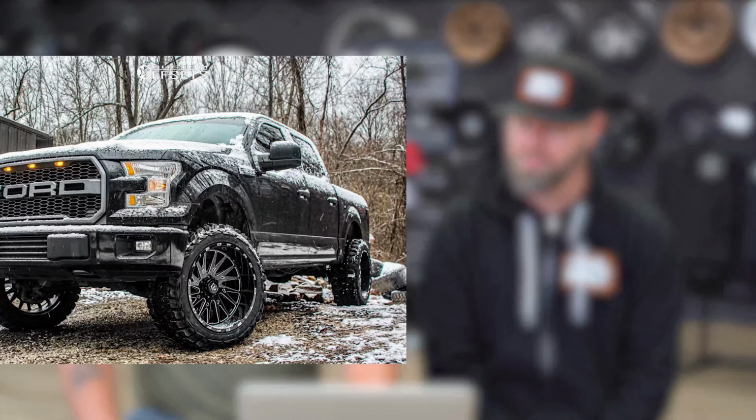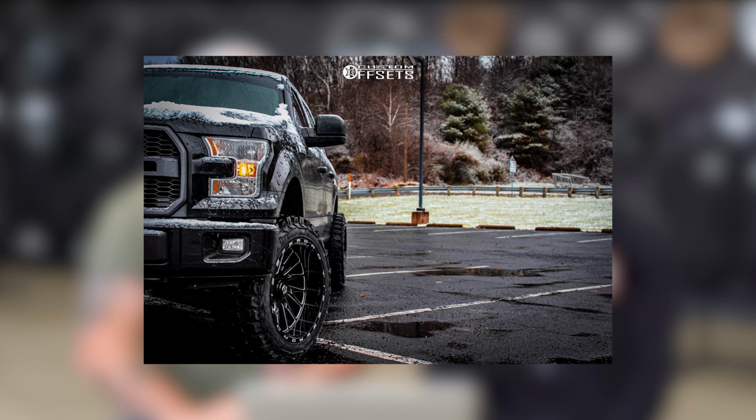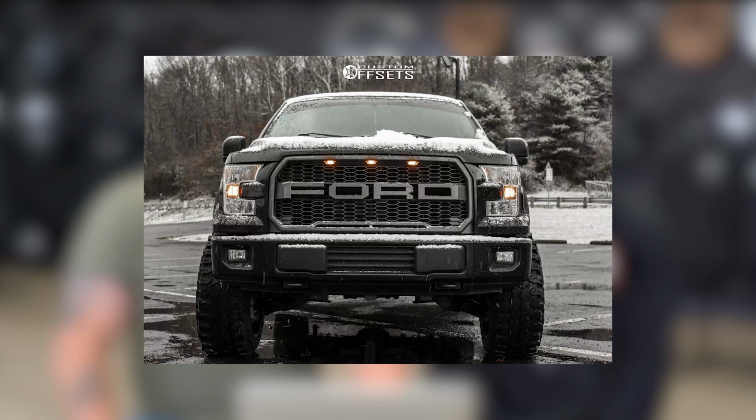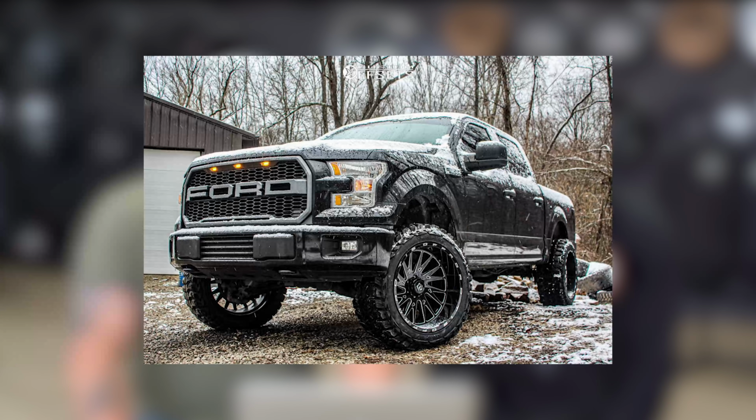Exactly. All right. Up next, we've got a 2015 Ford F-150. This one's on TIS 547s, 22x12, with Gladiator X-Comp MTs in a 35x12.5, and he's got a 3-inch leveling suspension kit. No notes in here, but I assume we're talking like a Ready Lift SST kit or something. You can pick those up for a couple hundred dollars. So black on black truck, Raptor grill up front. Doesn't look like a ton else.